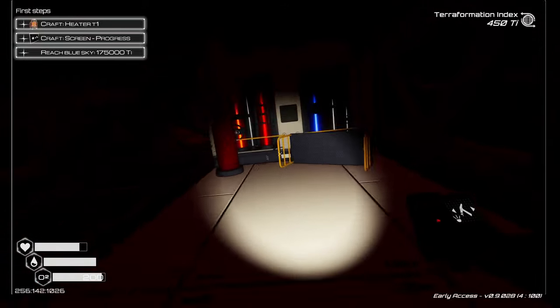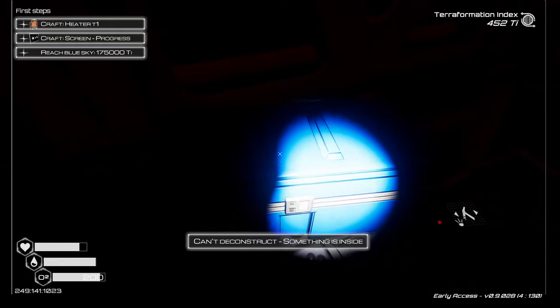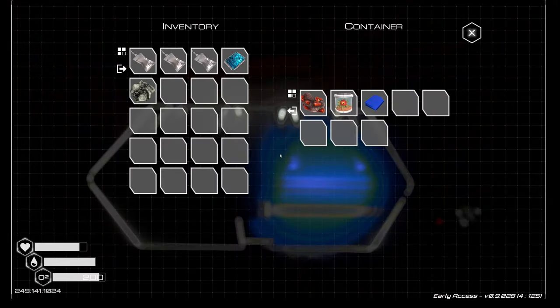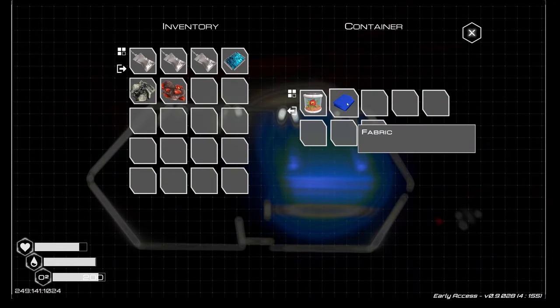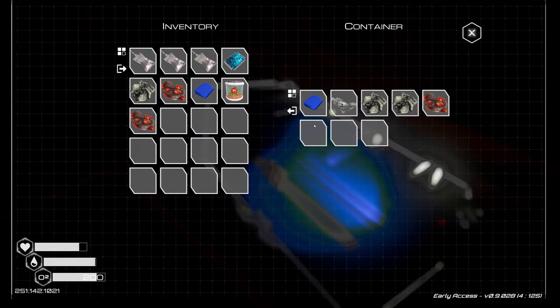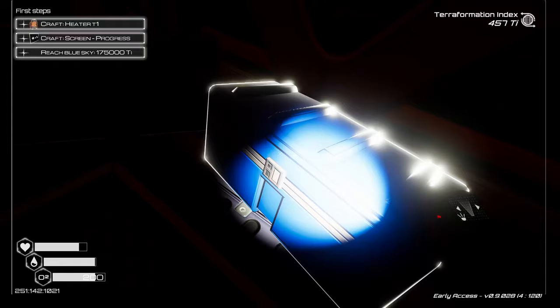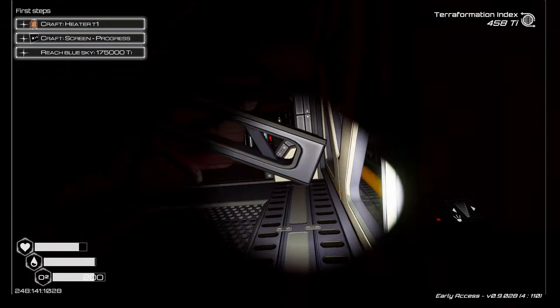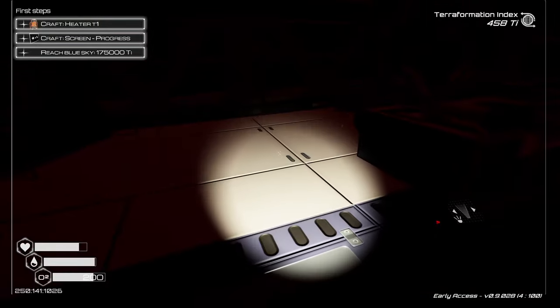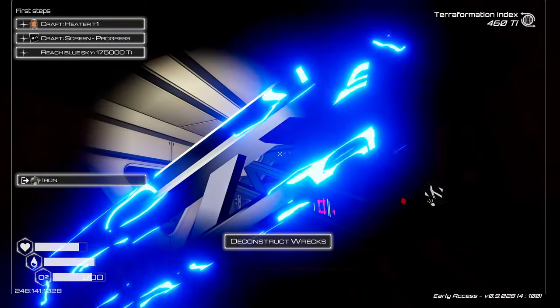Is there anything special? I don't want to deconstruct. I want to search. Iridium. Fabric. And something else. Iridium. Fabric and something else. Aluminum. We don't need the iron. Okay, we're gonna have to run. We have to run. Shit, shit. Okay, we're doing it. We're doing it anyway.